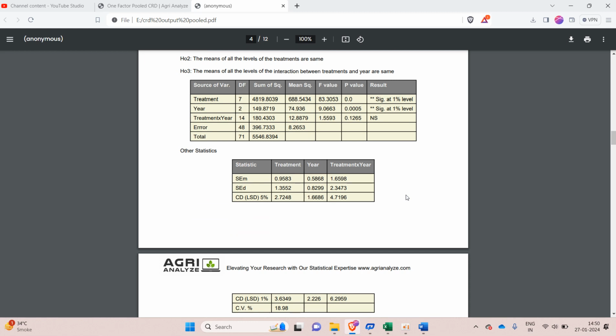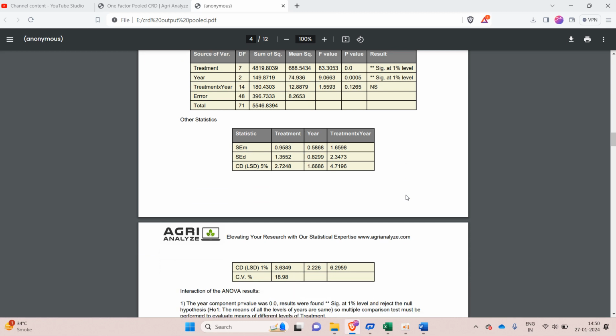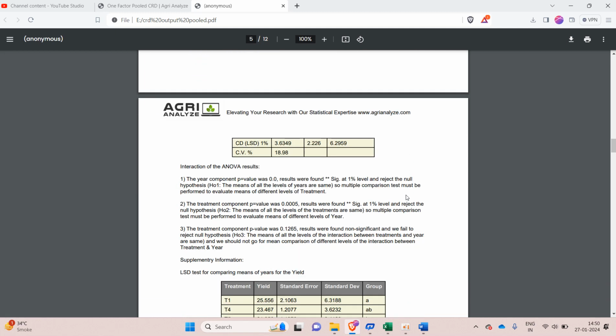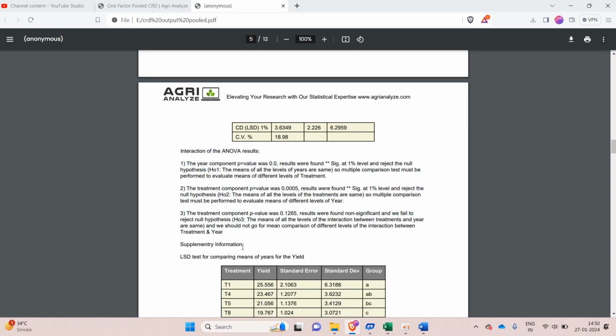Then we have the same statistics, standard error of mean, standard error of deviation, CD value or LSD value for treatment, year and interaction of treatment and year. Then we have coefficient of variation also. And we have interpretation of ANOVA results for all the 3 components, that is year, treatment and interaction.